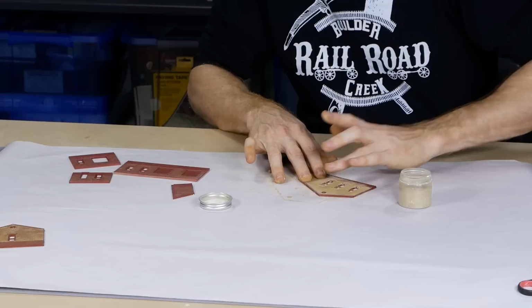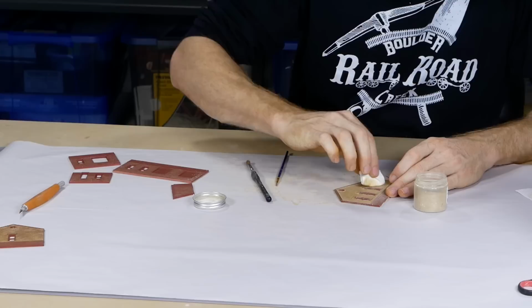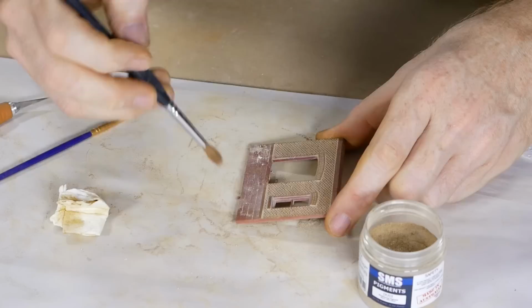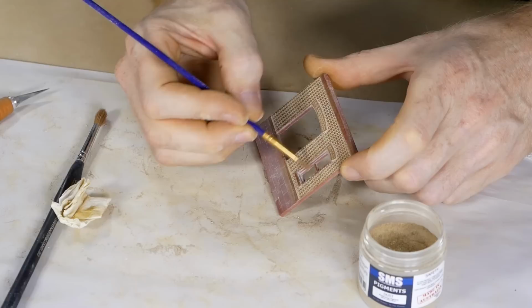Having a very slightly damp finger may help, or if that doesn't work, a damp paper towel will get the job done. Just try to avoid pressing down on the paper towel, otherwise it will remove not only the pigment from the top of the bricks, but it will also remove it from between the bricks as well. Now we just need to remove any excess pigment from the stonework and around the windows and doors.